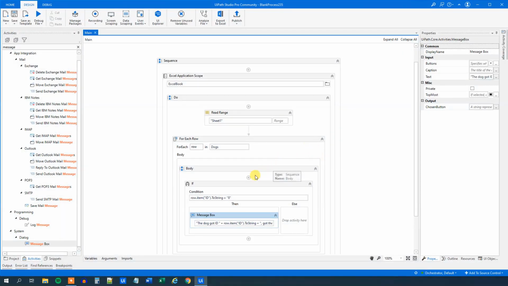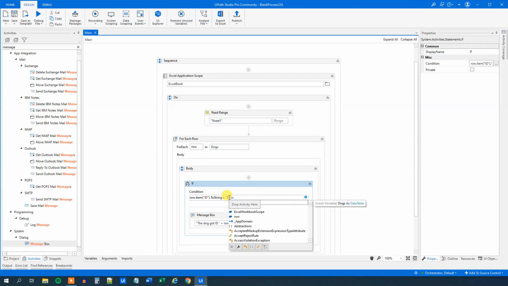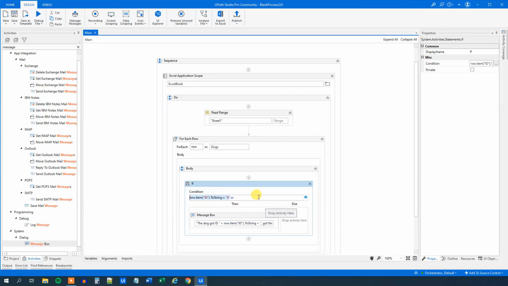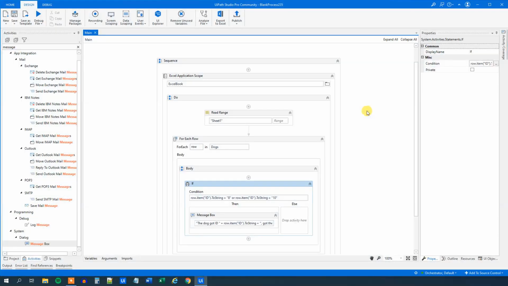And now we could also say that we wanted both the ID 8 and maybe the ID 10. Then we can just say Or here, and we will just copy this. So if the ID is either 8 or 10, then we want to print out the name like this. We will run it again. Here, the dog got ID 8, got the name Tankable, and the age 5. Then we should have another dog when we click OK. And we can see we got that here. 10, got the name Vera Fang, and the age 5. So far, so good. So that was working with strings from Excel.